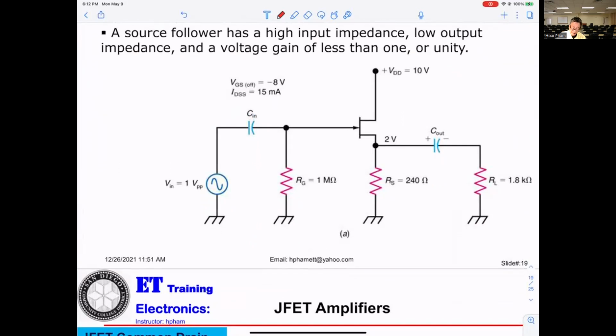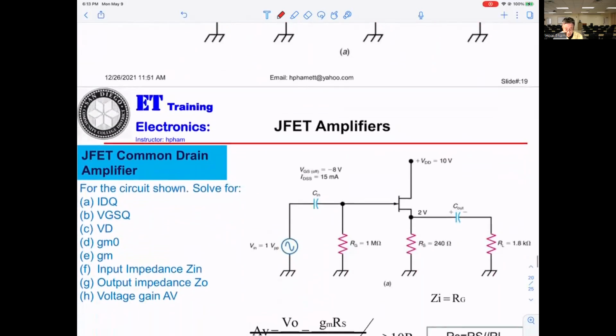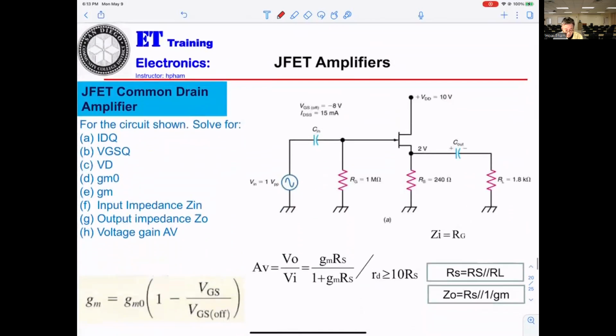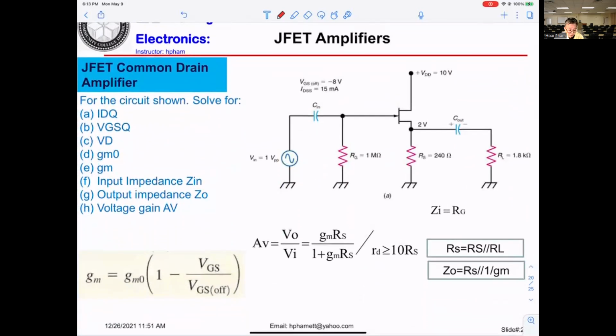And also they're using self bias, so that's why they give you VS here. If you get a VS, you can calculate the ID. ID is equal to IS. You take VS divide by RS, you get the IS. That will help you solve that problem. Okay, and now in here, they do the calculation, everything. I hope you can get through this. Every formula we already gave to you.